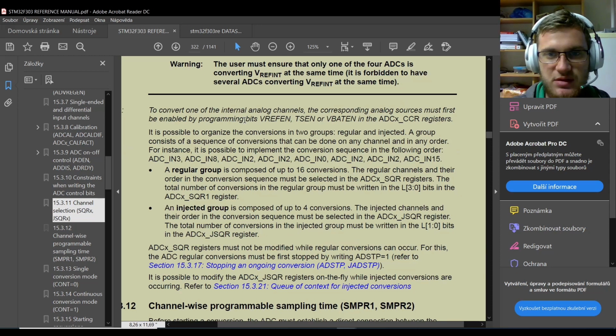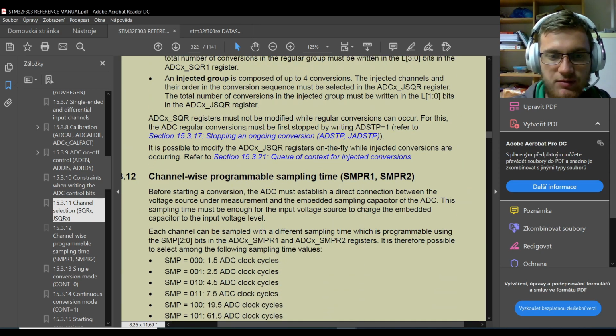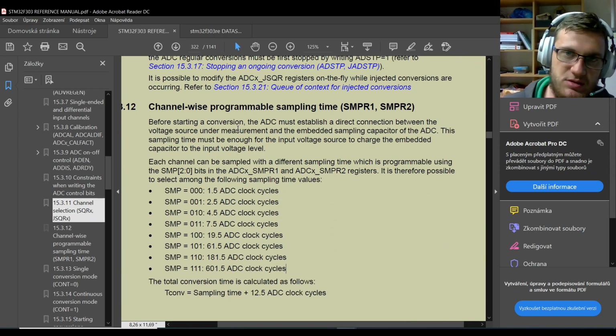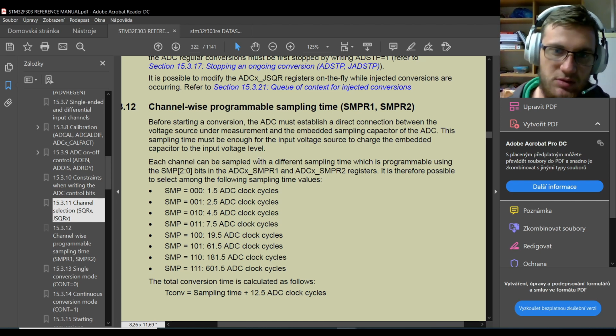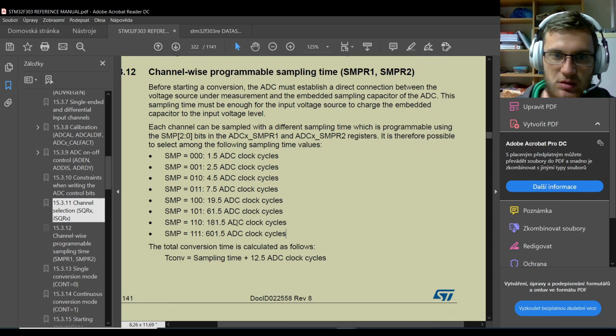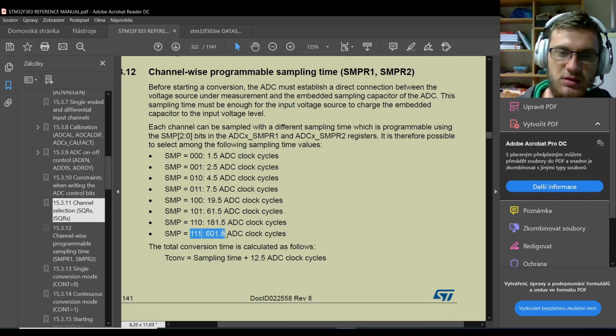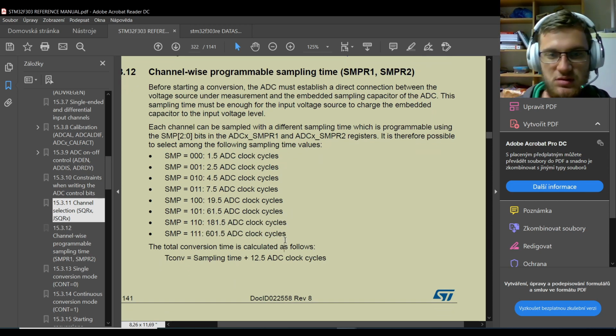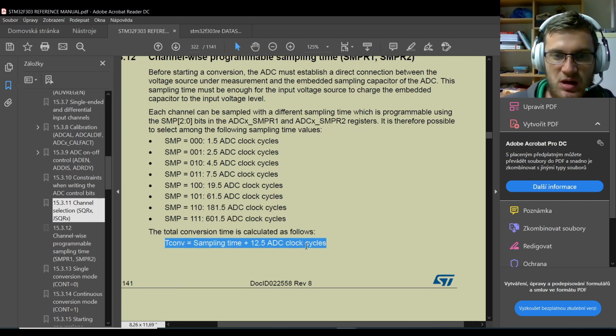And why am I still in the reference manual? If you remember when I talked about the ADC resolution, with increased resolution you need more clock cycles to properly do the conversion. I will use 601.5 ADC clock cycles, and here is the conversion type.